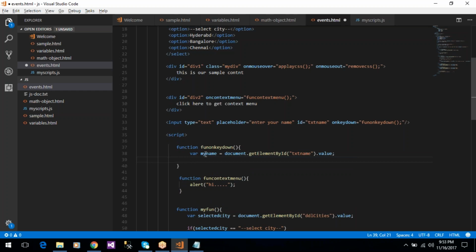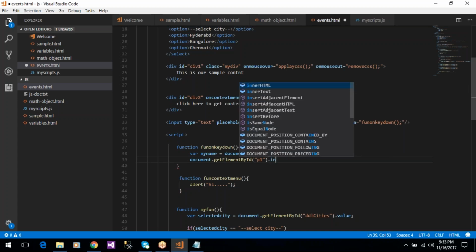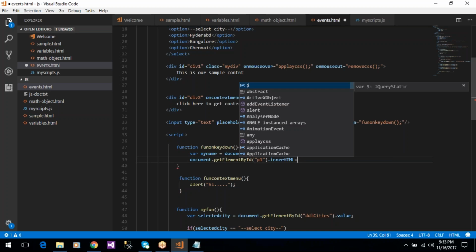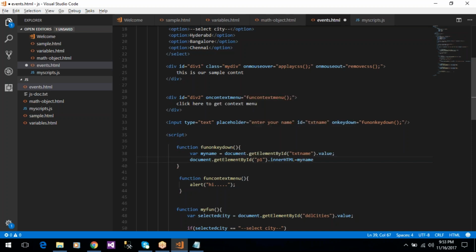So the text will display in the paragraph, inner HTML equal to my name. When you enter the text in the text box, the on key down will execute this function and display the text in the paragraph.